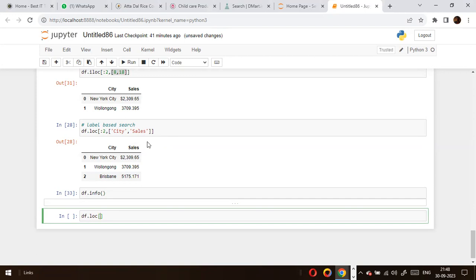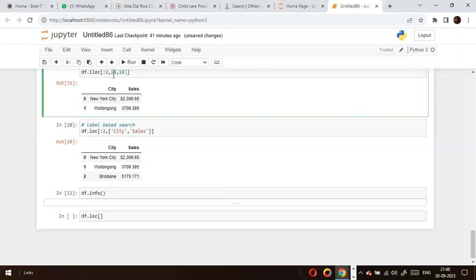Even if you add any columns in between, say just before city you add some other column, what will happen? That column will become index 8, right? Let's say just before city you have added a state column.